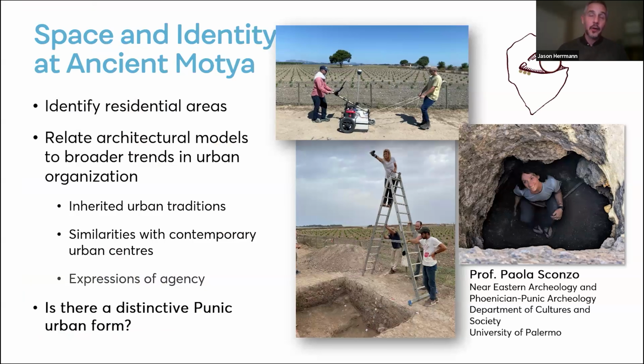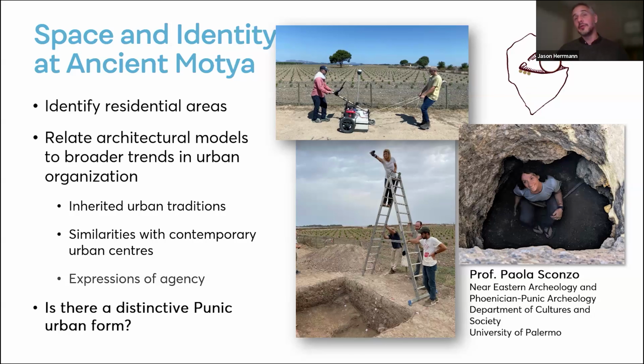Up to now, I've talked about monuments like fortification walls, the North Gate, and temples, but what we haven't had is a good picture of the domestic contexts. We know that to build the city, they had to bring in large amounts of people. We know from historical accounts that Motya was a multicultural town. We know from the material record that Motya had trappings of indigenous Greek, indigenous Sicilian, perhaps some Iberian, and definitely a North African influence. How were all these people living side by side?